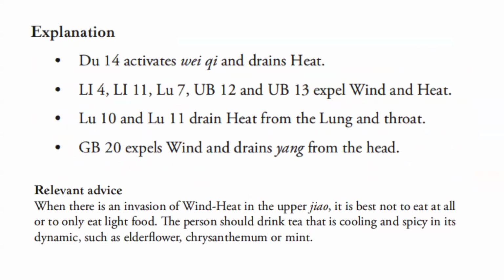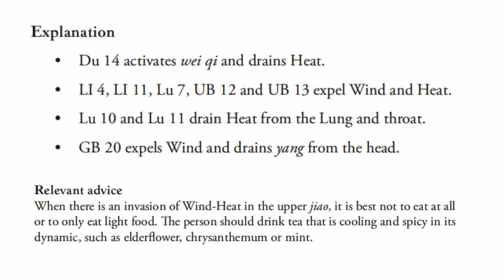For further explanation on the choice of acupuncture points, DU14 activates the wei qi and drains heat. LI4, LI11, LU7, urinary bladder 12, and UB13 expel wind and heat. Lung 10 and lung 11 drain heat from the lung and throat. GB20 expels wind and drains yang from the head.